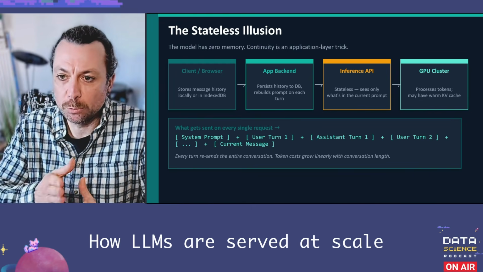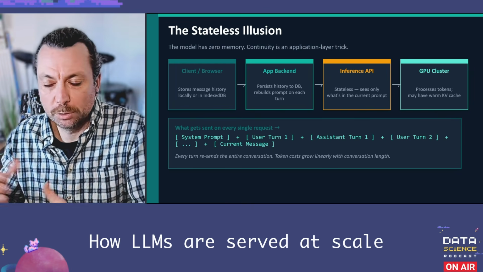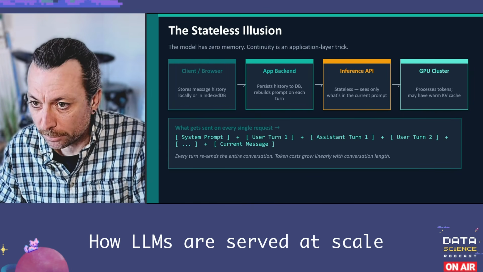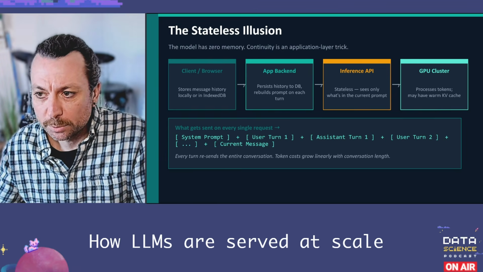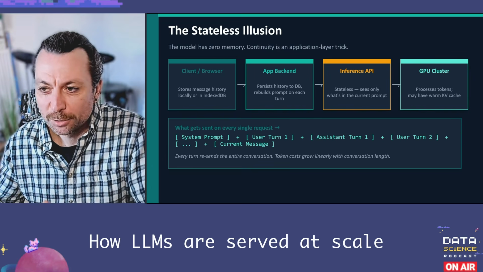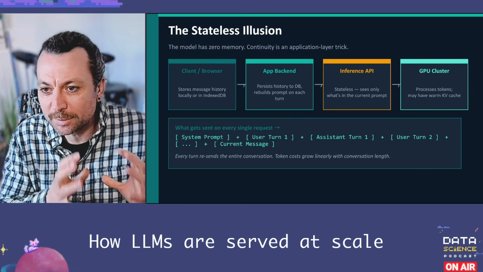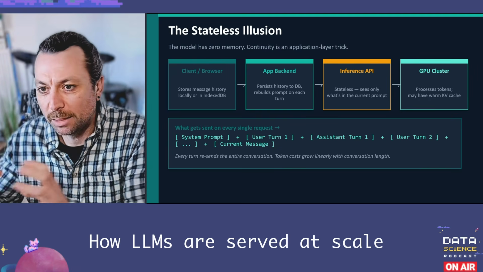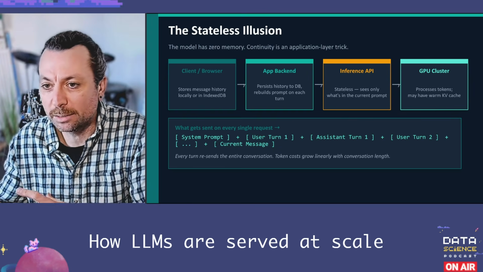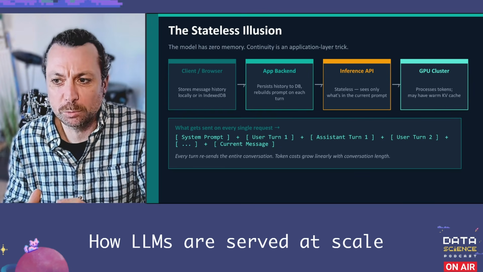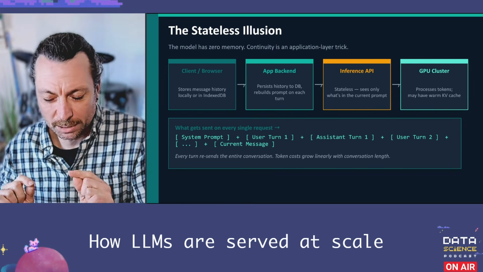The time in which you type, you click, and you're sending that prompt to the large language model, you're using the inference API, right? Well, what you're doing there is simply sending a prompt and rebuilding that on each turn. So at every turn of your conversation, you're sending back to the inference API the entire thing, right? Now, of course, there are optimizations that allow you not to send the entire thing all the time, but stick with me for a while, because the way it works, I will explain in a few seconds.